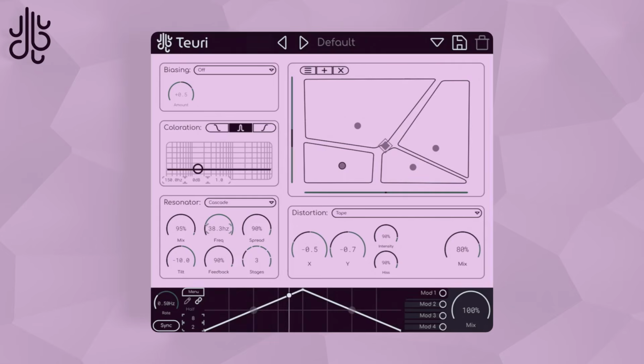Increasing the stages amount typically makes the resonation more complex, with additional stages beating against one another, sometimes canceling each other out, and sometimes adding into each other, making the sound output more and more unpredictable.